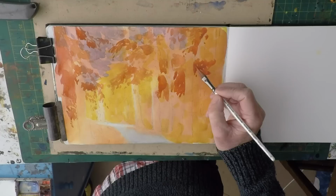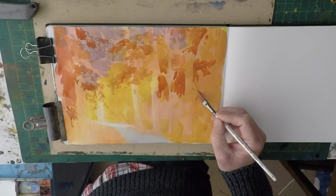Right, so now just find a way between the different layers of leaves. Where's that? Does that work? Make sure I stay that side of that trunk. And just work my way down. There's lots going on behind there.